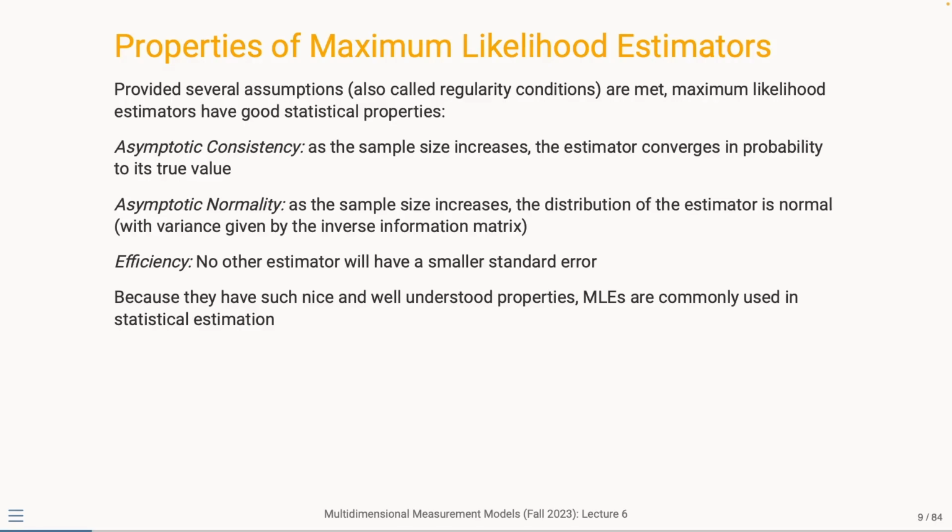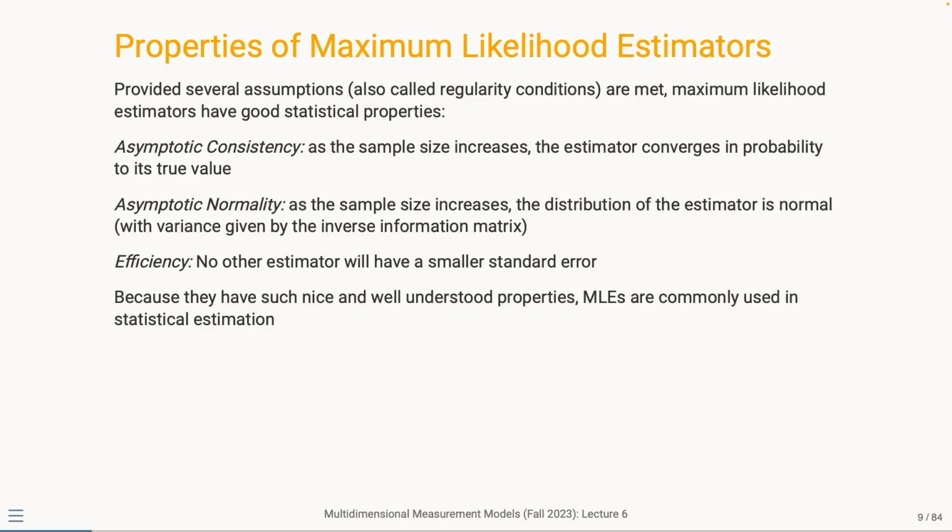Properties. There are a set of assumptions that we tend to make in ML, seven or so. They're called, by the way, in statistics, and this is the reason why data science people are all running around being so popular, it's because their words are better. In ML, instead of saying assumptions, we call them regularity conditions. It's a terrible name, right? But that's what you see. So if your data or the model meets these conditions, you get these properties with ML, and this is the magic for me.